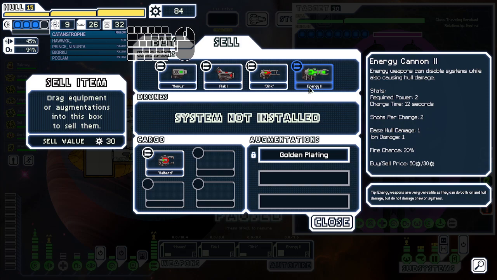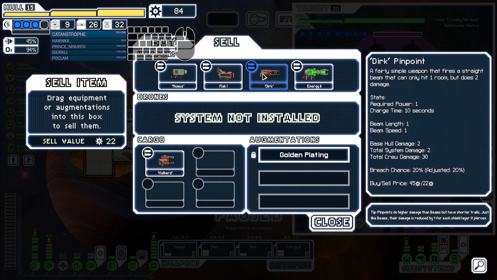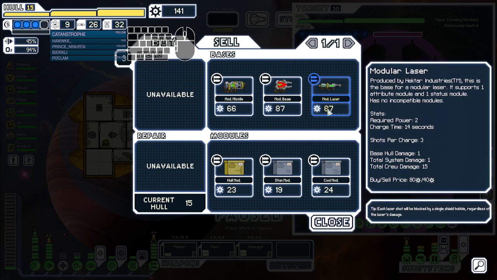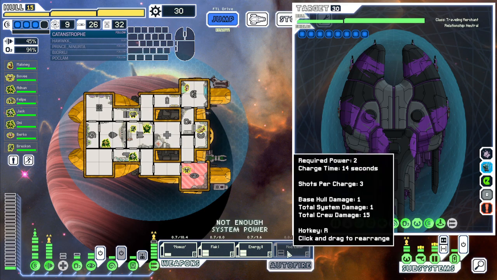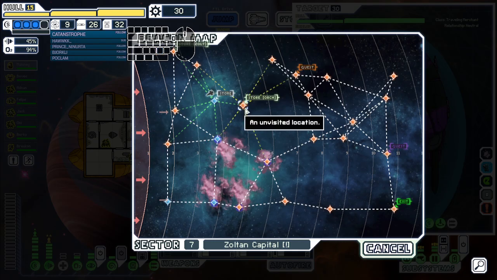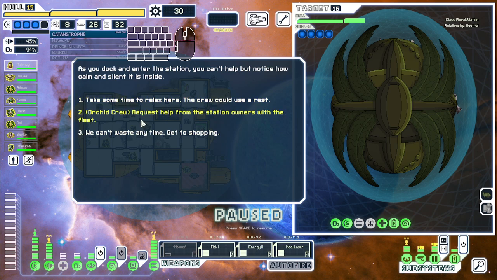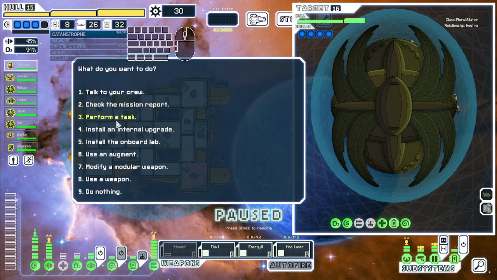How long does the energy take to charge? Just 12 seconds. Actually, I might even... Nah, that's not necessary. So both of these. I want to use the mod laser instead. Take the cooldown mod. Don't really need the other two. Just put it together at this beacon right here. Thank you.